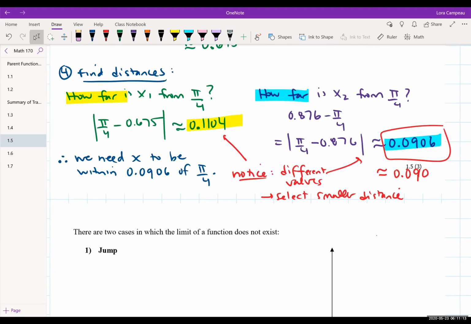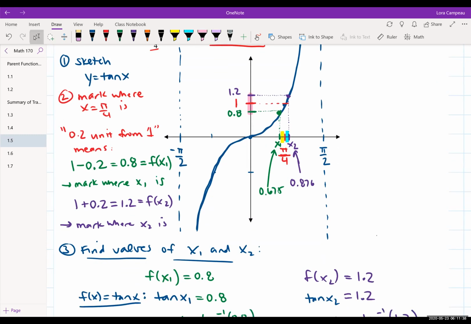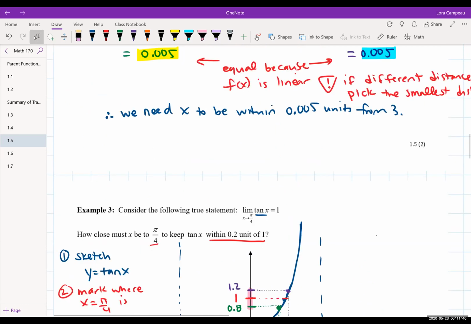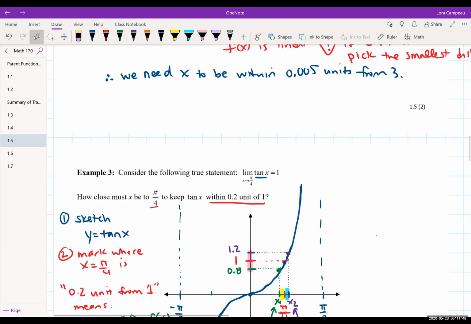So those are 2 very nice examples to demonstrate our jobs: if we know we need to be a certain distance away from the particular y value in question. I like to point out on the y-axis, the 2 distances are equal, but if it's nonlinear, your yellow and teal distances may not be equal. But everything that you start off with at first, the Y value distances are equal from the particular number. That's based on the criteria of the problem.